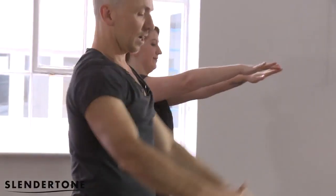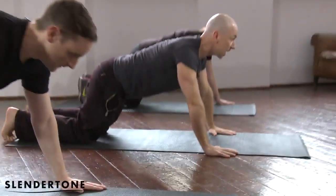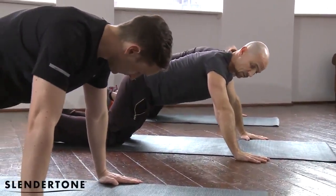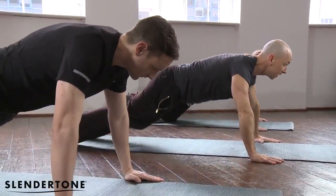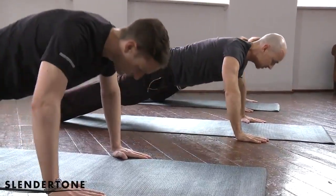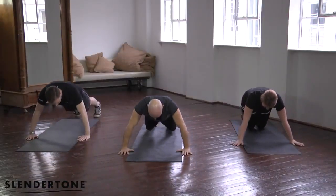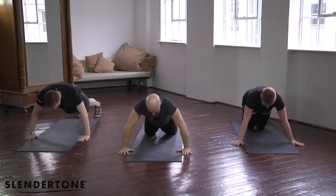Good stuff. Okay guys, down on your knees. Depending on how strong you are, you can either do it as a full push-up or on your knees. So choose your strength and let's do 10. Breathe in at the top and out as you lower. Breathe. If that's too much for you, you can do it from your knees. Breathing in at the top and out as you lower. Good, we've got two more.